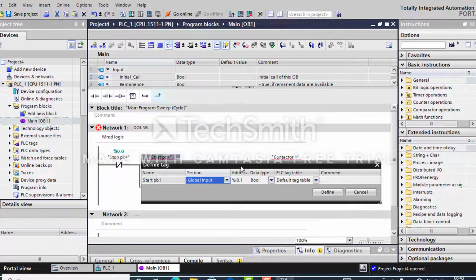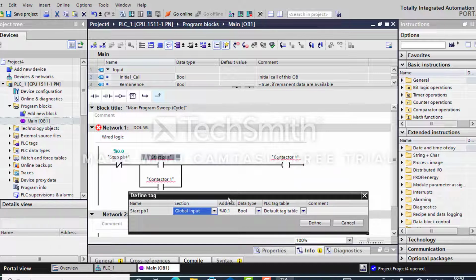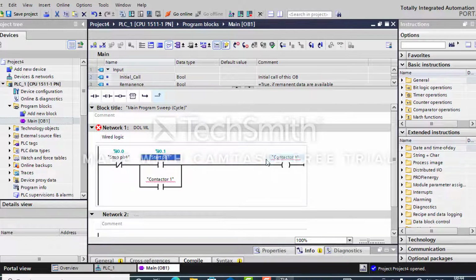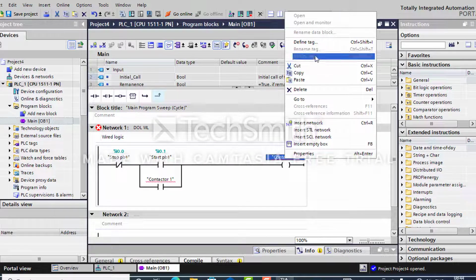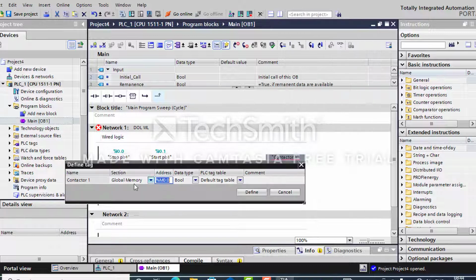Actually, if you have done the wiring, you need to configure based on the wiring. If start PB is connected to I0 point, by double clicking it we can change that. But in this case, we don't require it. Define tag, and for the output, you need to select it and define tag.